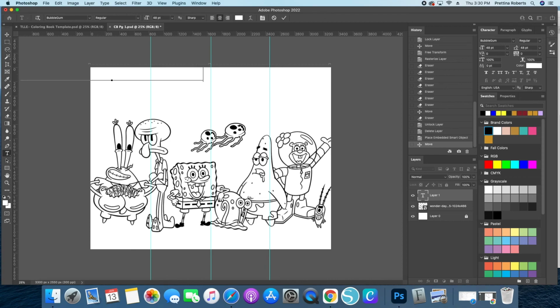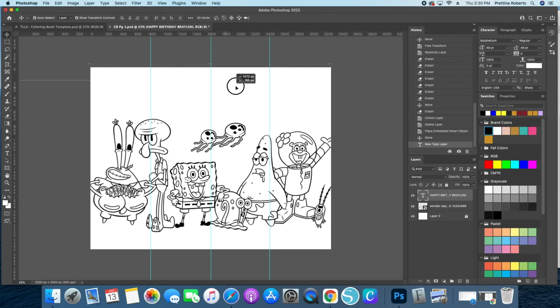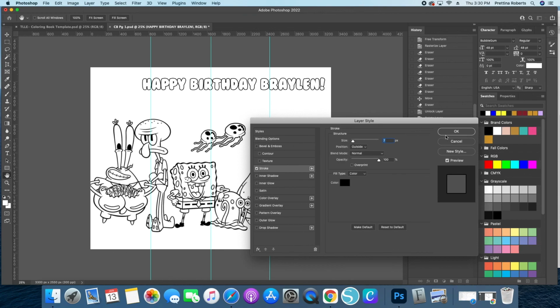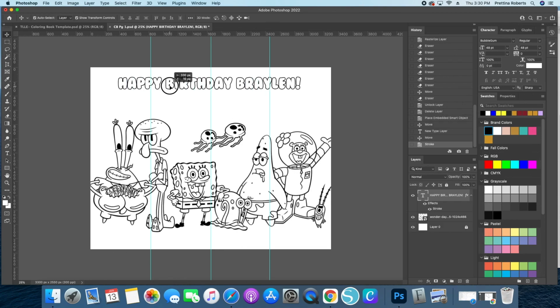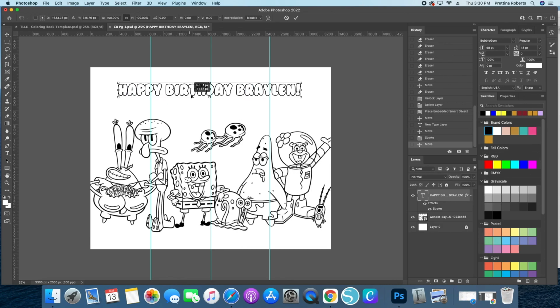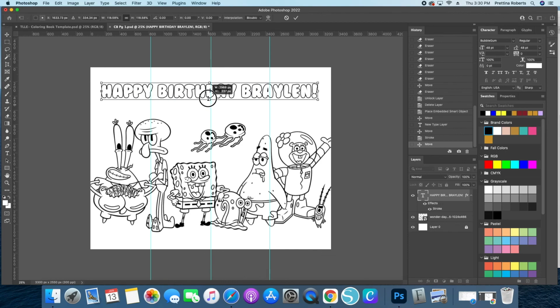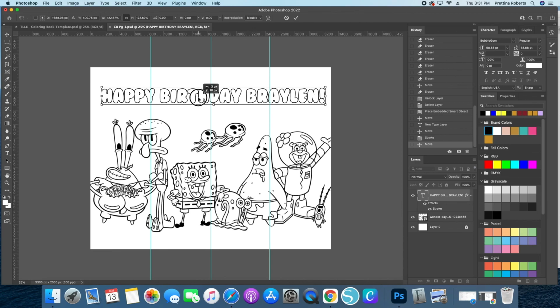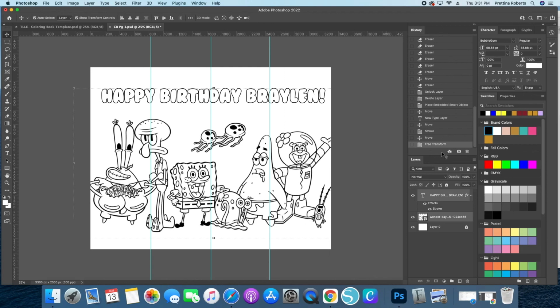And as you see, it started off in white, so we really can't see it. That's fine. I don't even know if I'm moving it. I am. Okay, so let's double click so we can bring the border around it so they'll be able to see it. Double click on the layer. I'm going to stroke, and it just automatically picked up what we did last time. And so what I'm going to do here is I'm going to bring it up a little bit more so it goes across. Okay. All right. And I think that's centered. Let's see.